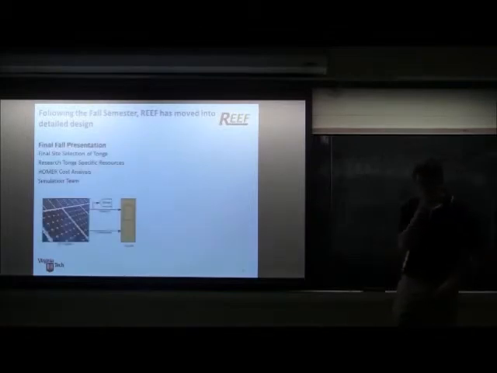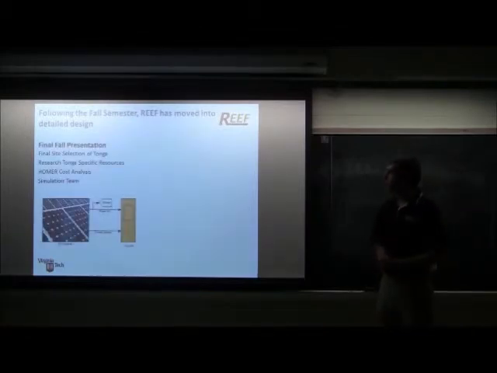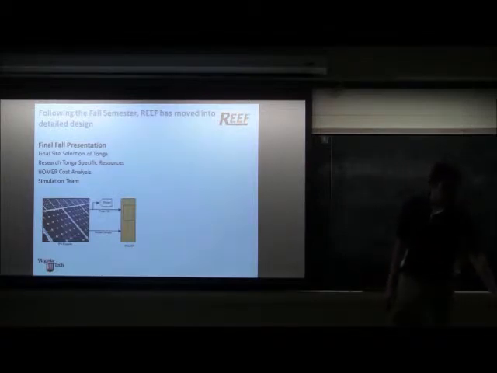So just as a recap for what we did this past fall semester, we had the final site selection of Tonga, and on Tonga we researched those specific technologies to get down to the ones that we wanted to use. We ran an initial Homer cost analysis, which took into account the technologies and the cost of those technologies to find a good combination, or the best combinations. And then also we formed the simulation team so they could start investigating Simulink so that we could get a jump on that in the spring semester.